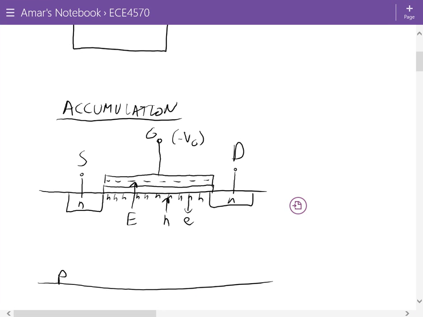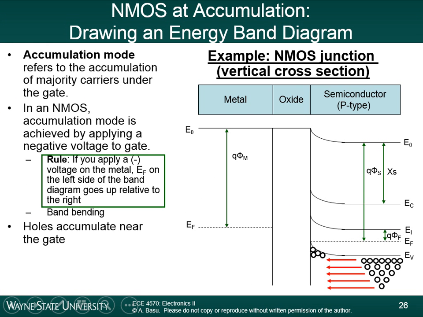So this thing that we drew up here, the accumulation of holes near the gate, this is the physical model, is represented by these holes that are accumulating here in this region. The fact that there's a slope here represents that there's an electric field. The holes, remember, electrons like to go down the slope, holes like to go up the slope. So holes will drift into this region. And this region is called a potential well. The holes go there and they basically get stuck there. This is called a potential well. You can also have potential wells for electrons. All right, so this is the accumulation mode. Any questions about this?